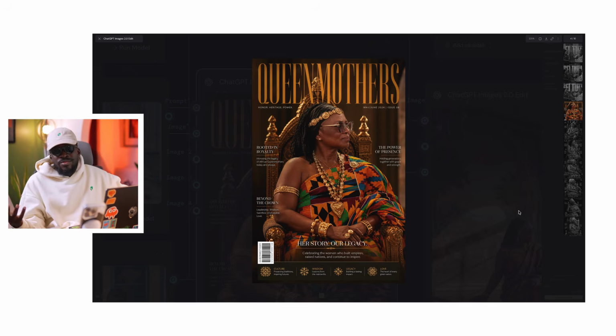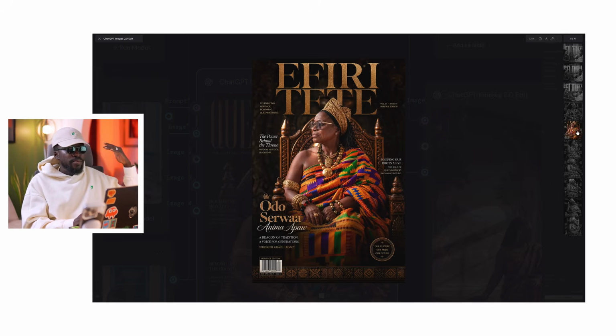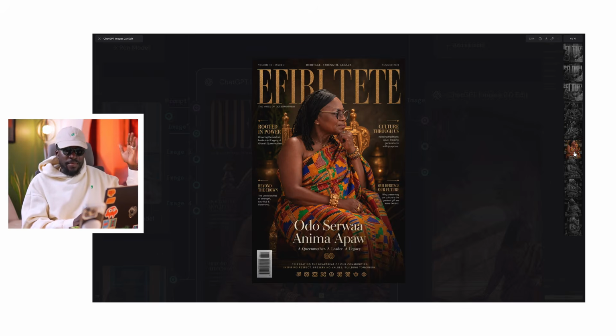And so I decided, let's push it a bit more. Let's see what else I can get. So I ran the prompt again. It gave me this one. At this point, resemblance was starting to break. Then I had to change the prompt to tell it, you know what? Make sure the resemblance of the woman is one-for-one and don't mess it up. I had to type it like three different times in one prompt. And it brought back this, right?